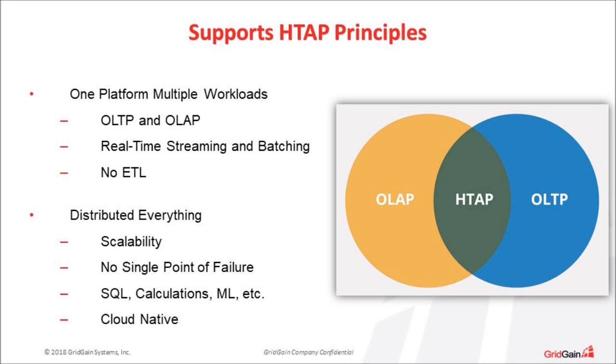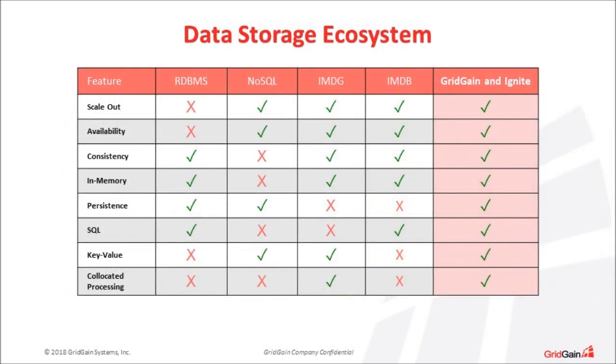However, you probably will have ETL because you now have some data sets that are in memory, some data sets that may be in petabytes that are on disk. But since you are not going to be willing to risk the in-memory performance, you may have to copy some data from one storage to another. So in any case, whether you use it in one database or across multiple databases, it's important that your system supports this functionality. And memory-centric architecture is ideal for it, because whether you want to do it in one storage or across multiple storages, you can still do it within one platform and within one API, within the same set of functionality.